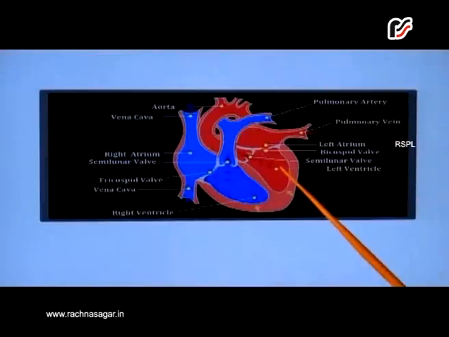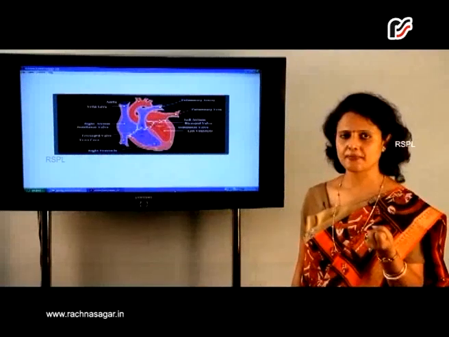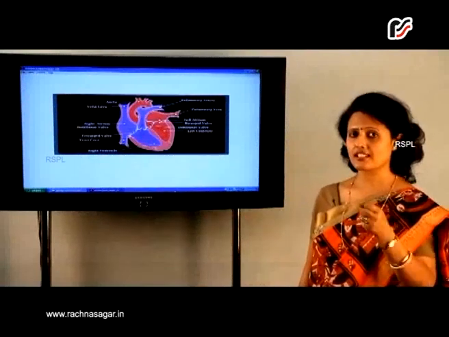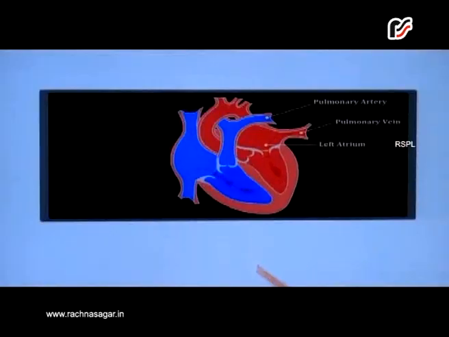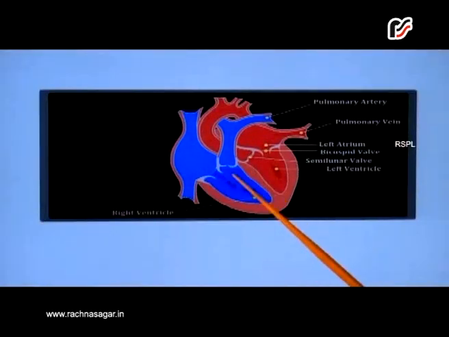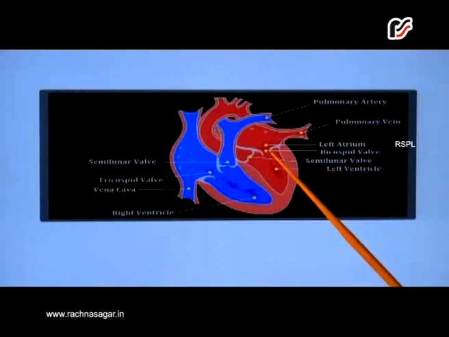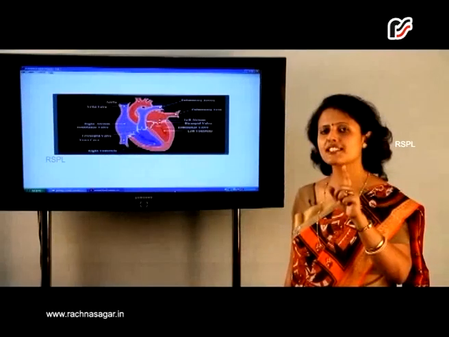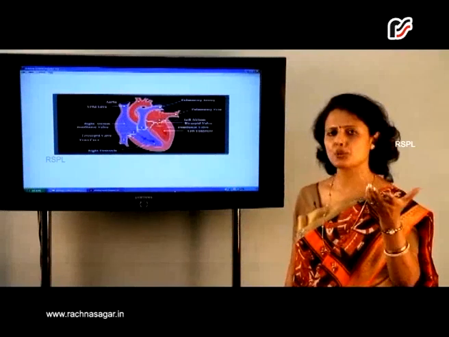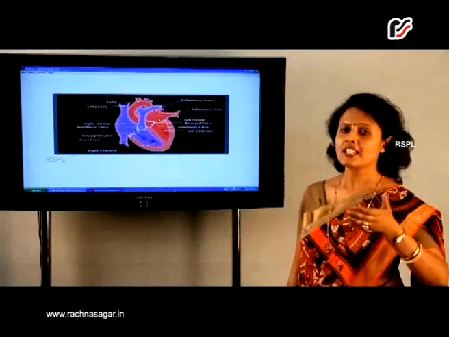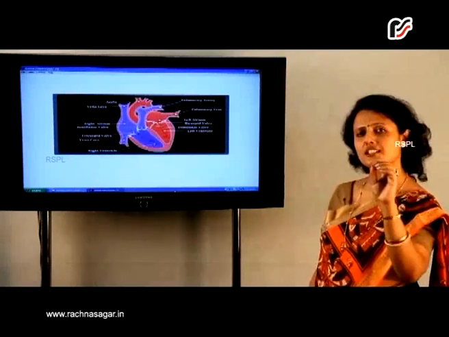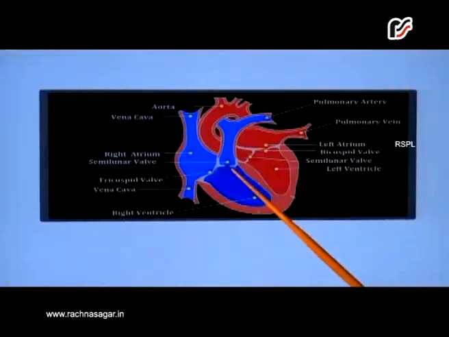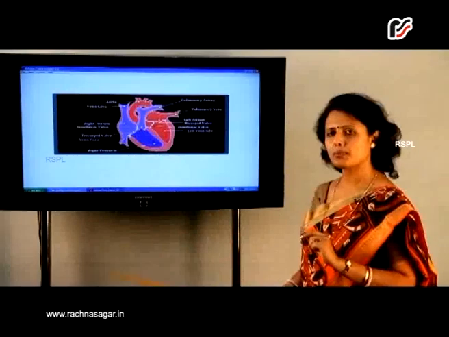Momentarily, both the ventricles contract. As soon as they contract, the pressure of the blood in the contracting ventricles first forces the 2 cuspid valves to close. This is one cuspid valve, this is the other cuspid valve. First and foremost, these 2 valves close. What will happen to the blood? The blood will try to gush out. As a result, the high pressure of the blood allows the semilunar valves to open.